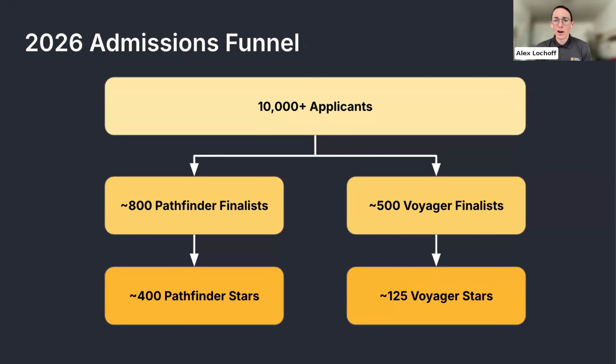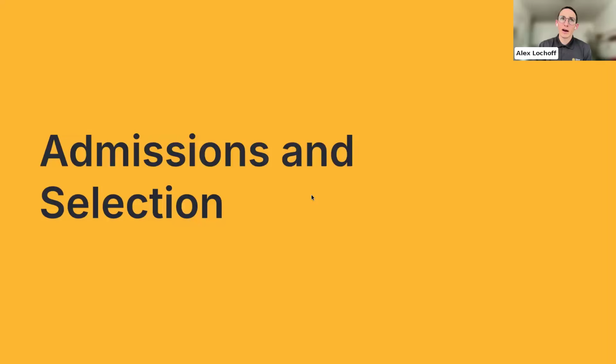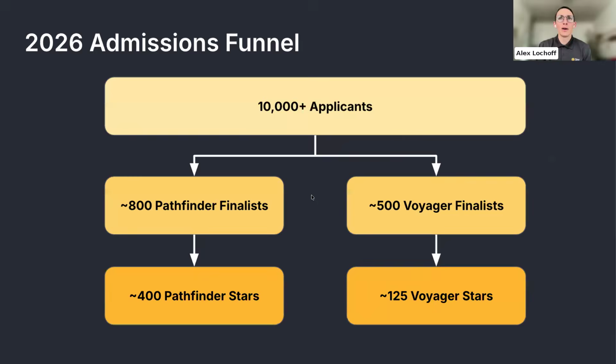Besides the online assessment, what other criteria is considered for selection? I don't have a perfect slide for this, but in our Pathfinder program, we're looking for simply evidence of exceptional 1 in 1,000 math ability. In our Voyager program, we're looking for that same evidence of math ability, but in addition, we're considering a family's level of unmet need. And so again, Pathfinder is need agnostic, Voyager is need considered.